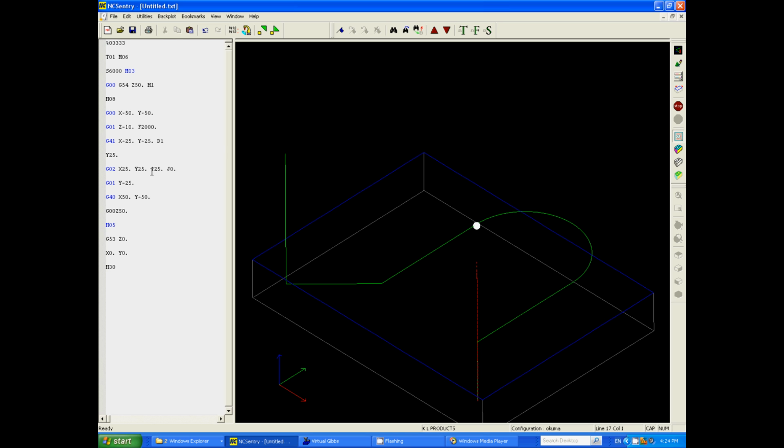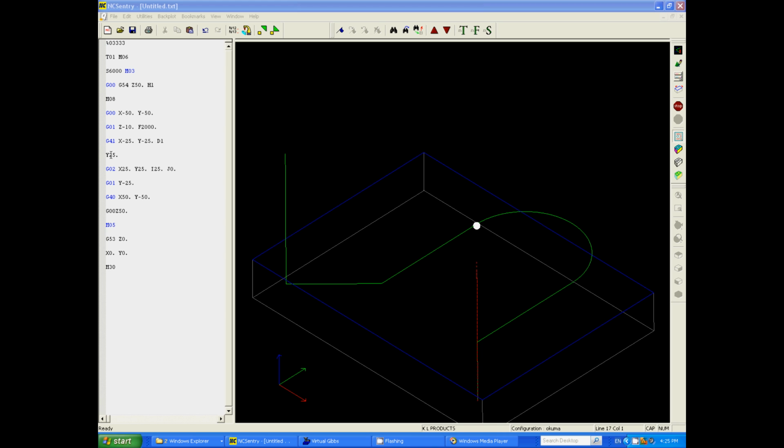Now, they are incremental, and with each axis X, Y, and Z, you've got I, J, and K. I very rarely have used the K, which work in unison with each axis. So X and I work together, Y and J work together, and Z and K work together.